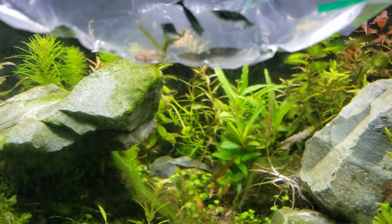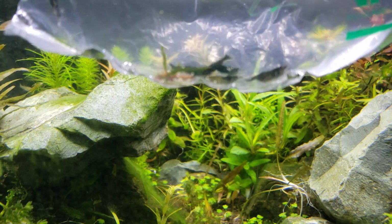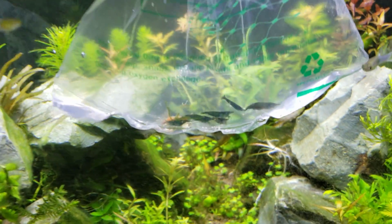Oh wow, these are nice and green. These are the Caridina. These appear to be Caridina Jade shrimp, which they have on their website. And I've had a hard time finding a good source. And it looks like one passed away, but look at those. Wow, so they sent 5, and these are really nice and green.